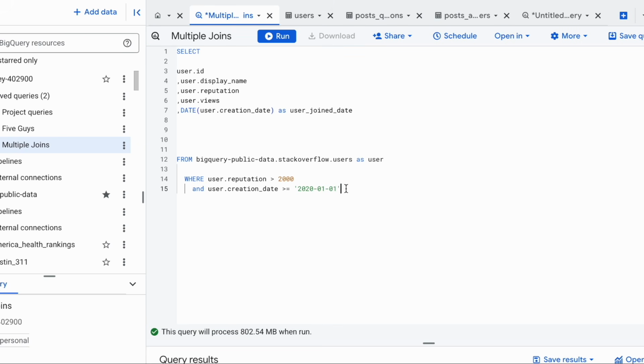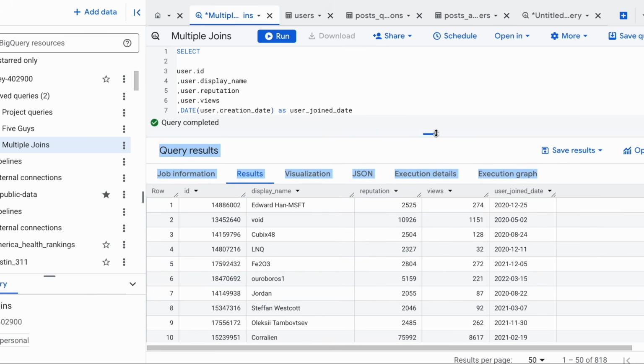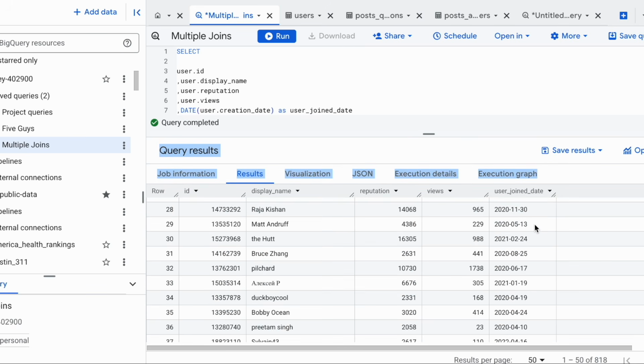So this is going to give us back users who joined since 2020 and have some kind of reputation. So let's just run that. So we have these user IDs, their display name, what their reputation is. Remember we filtered it so that the reputation is greater than 2000, how many views we have, and when they joined Stack Overflow.